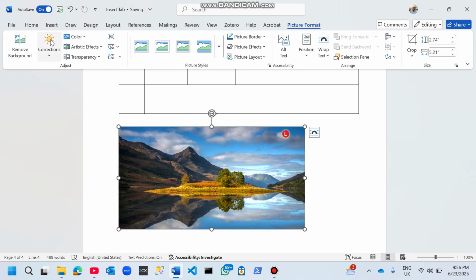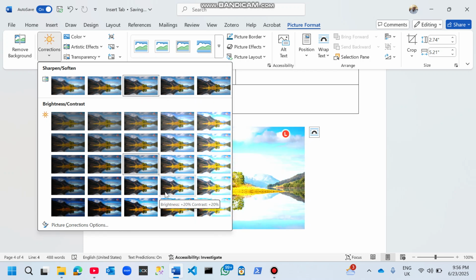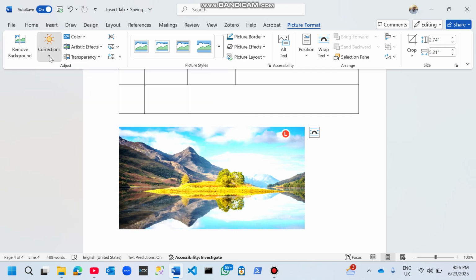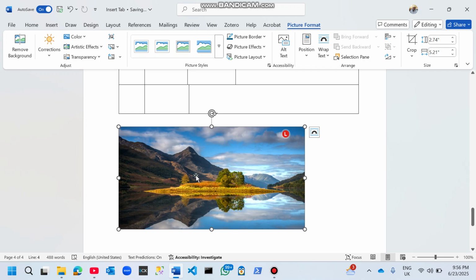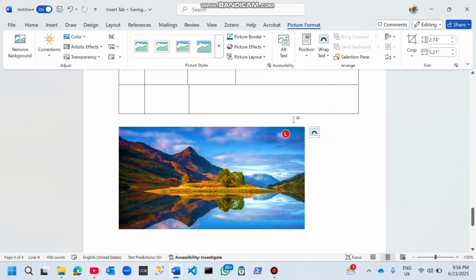Corrections: to adjust the colors and some other things, you can also do that, but I'm going to leave it as it is. Then you have the color, so you can also change the color if you wish, maybe this. Okay, I'm good with this.